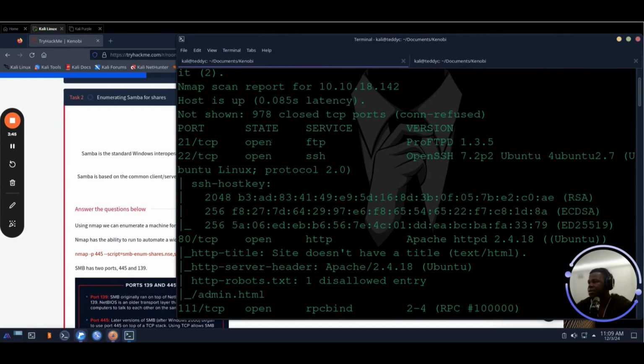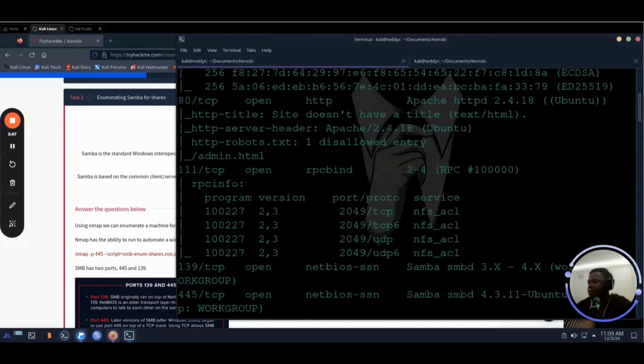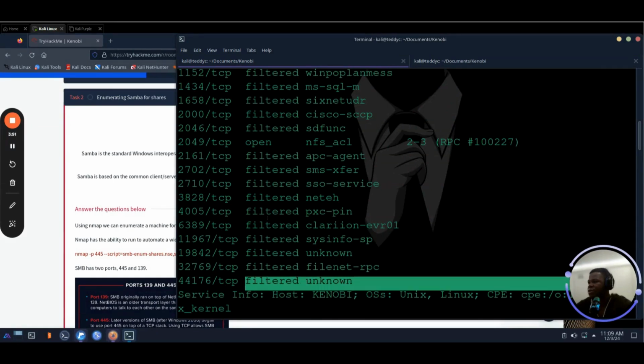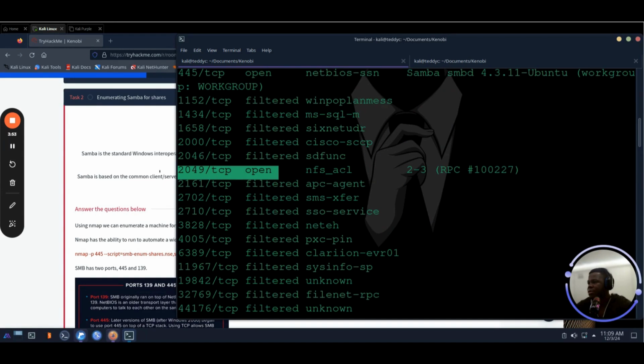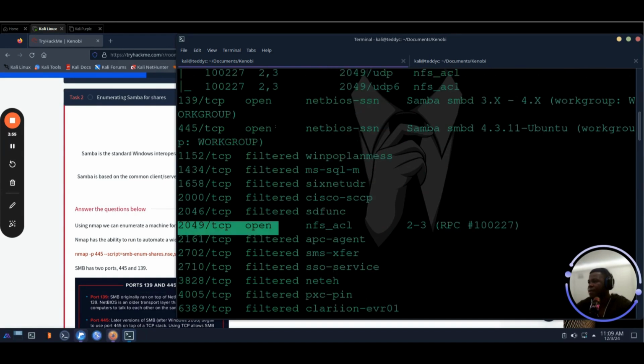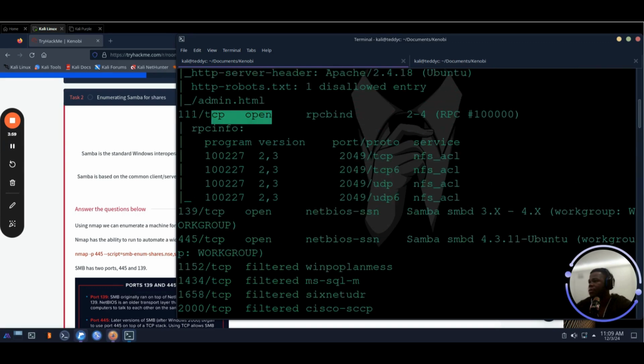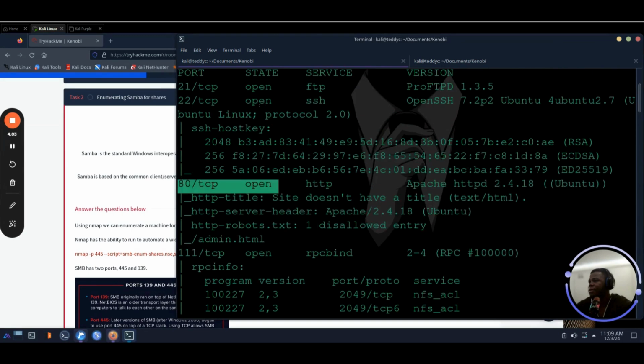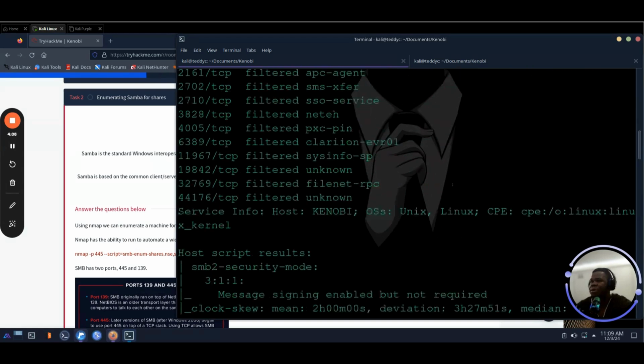These are open because it's clearly stated open, but these ones are all filtered. So we should have only 7 ports, which is 1, 2, 3, 4, 5, 6, 7. 7 open ports.